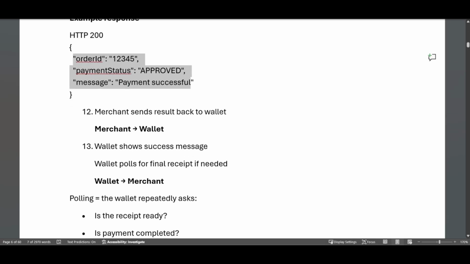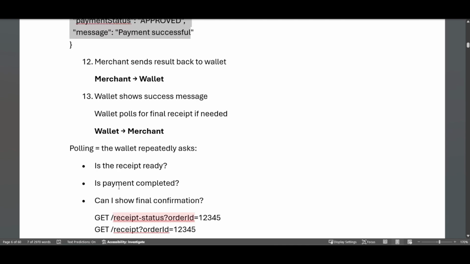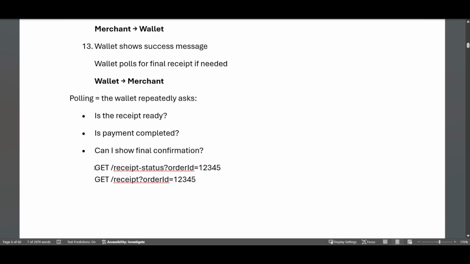Okay, and then the merchant is going to send the result back to the wallet. In the meanwhile, the wallet is going to do polling, continuously asking for the receipt: do you have the receipt? By sending this GET API URL.